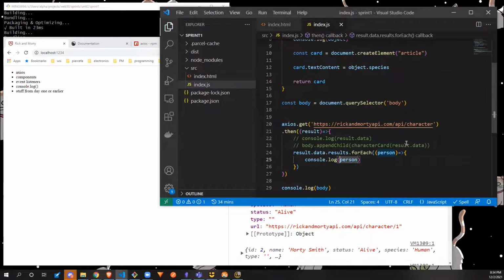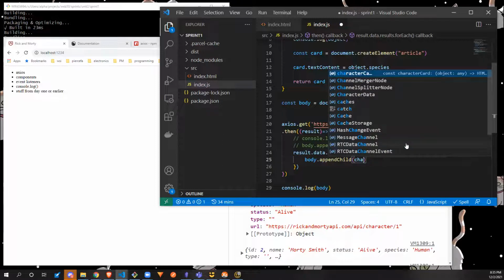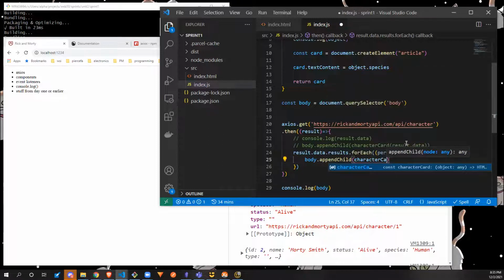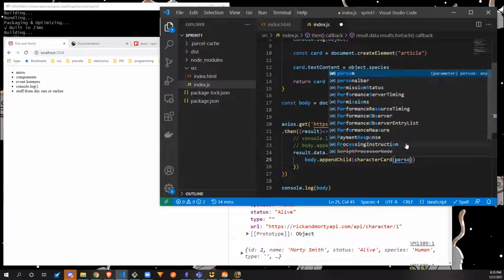So if we did, say, instead of console logging person, let's do body.appendChild. We'll do characterCard, and we're going to send it in person.